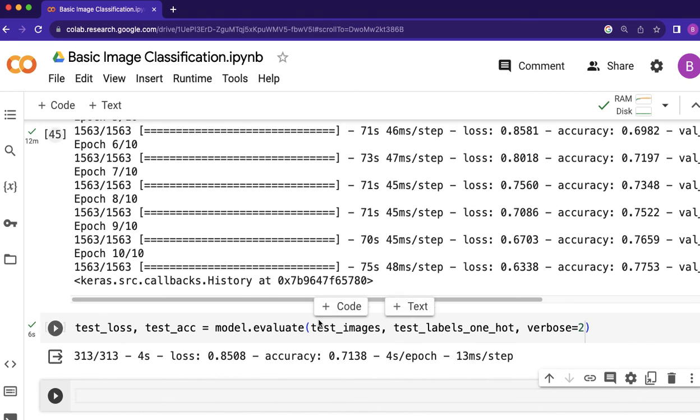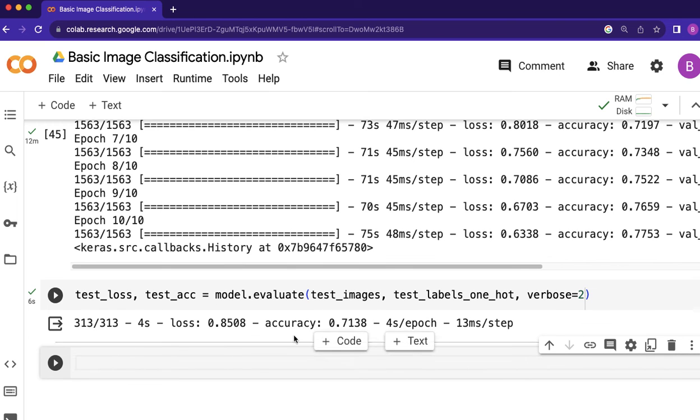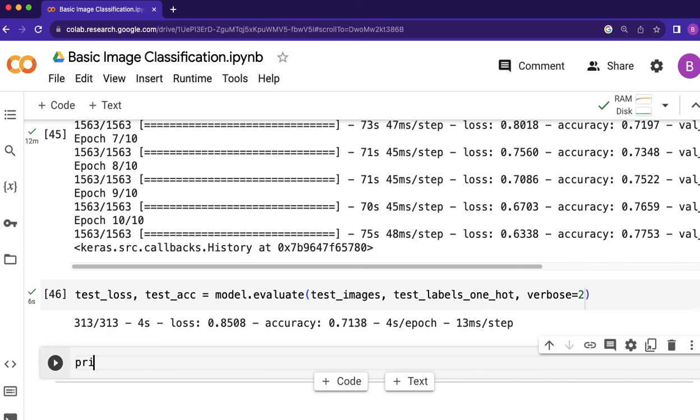So you see, we have got the test loss. Then we'll print this. Let me print this test loss, and print test accuracy.